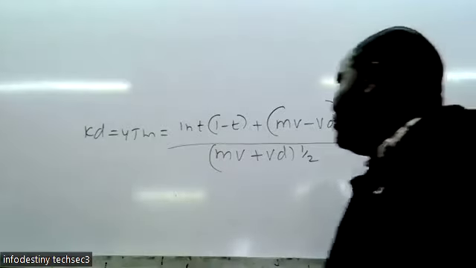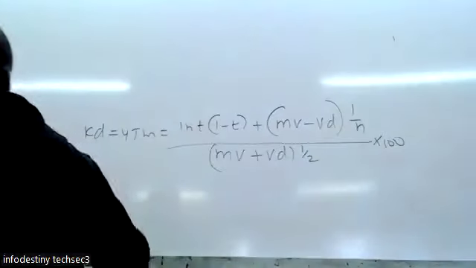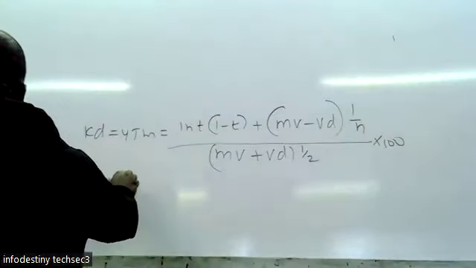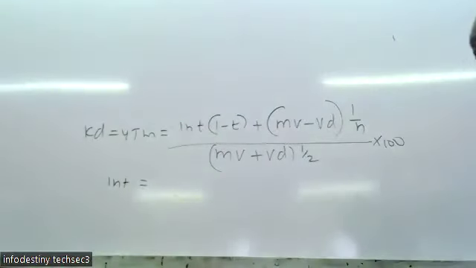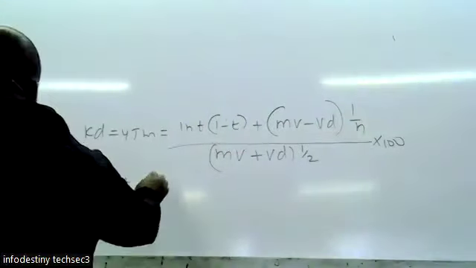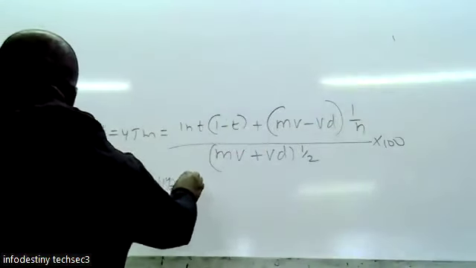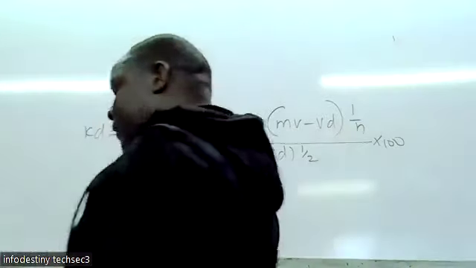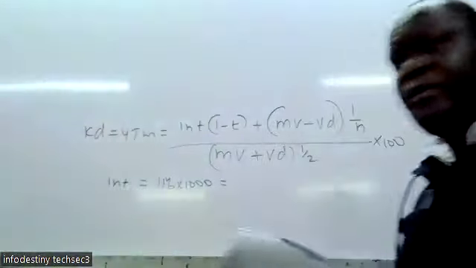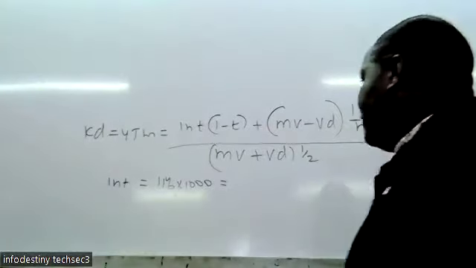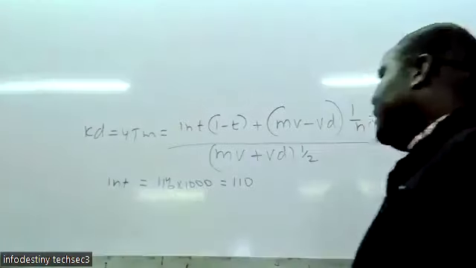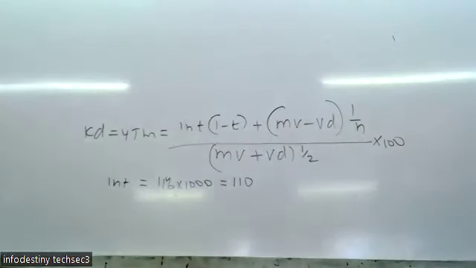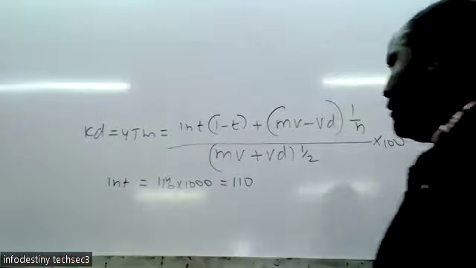So the first thing you do in that part of the question is to compute interest. Interest is normally calculated on the par value, and the interest rate is the coupon rate, where they gave you 11%. 11% of 1,000, so the par value is 1,000. So 11% of 1,000 should be the same as 110.